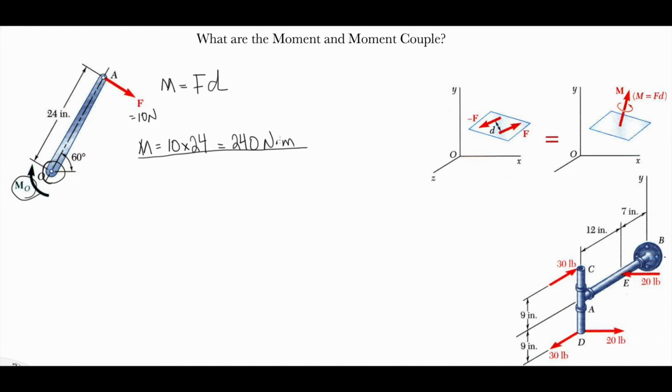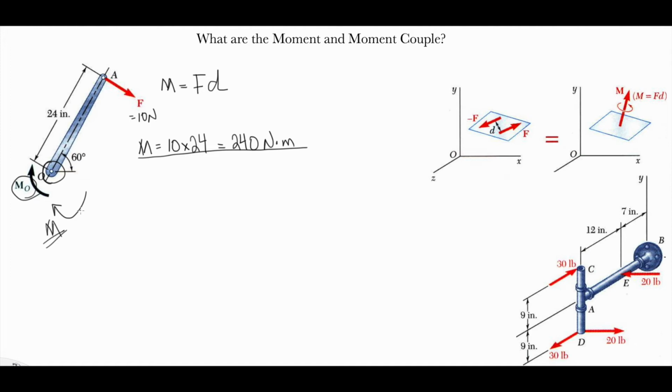That's simply the moment. What does it mean? It measures the tendency of the force to cause rotation of the body about a certain axis. So this body will rotate in this way, as shown here, because of the moment exerted by this force multiplied by this distance. Simple, basic engineering. Of course, we're going to talk about moments and the moment couple in detail in the ABC engineering series, but this is just an introduction.